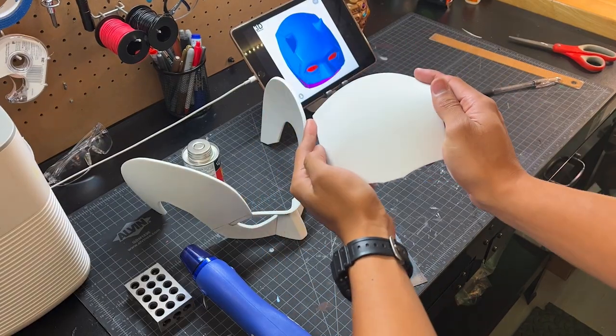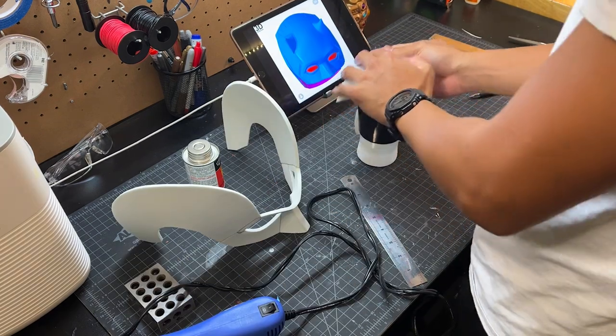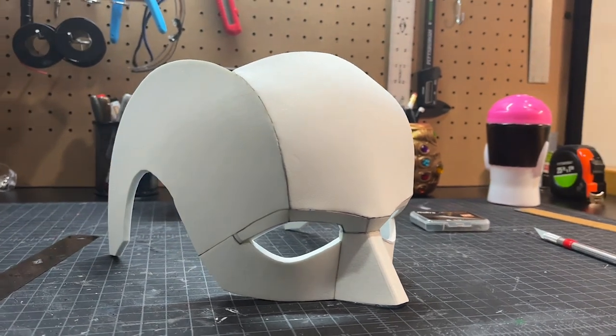So now the forehead piece is going to look like this, and we are also going to add a bit of curvature to that. And once you glue that into place using the contact cement, you should have something that looks like this.